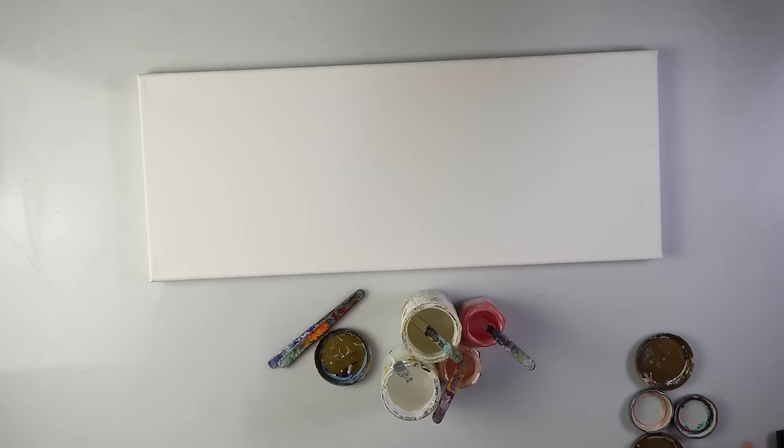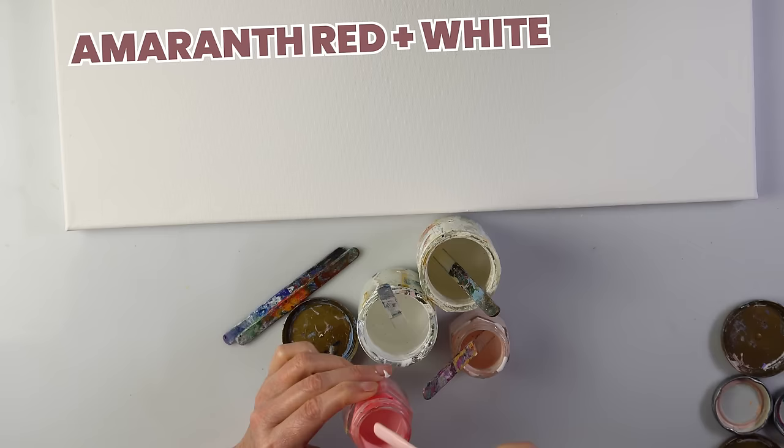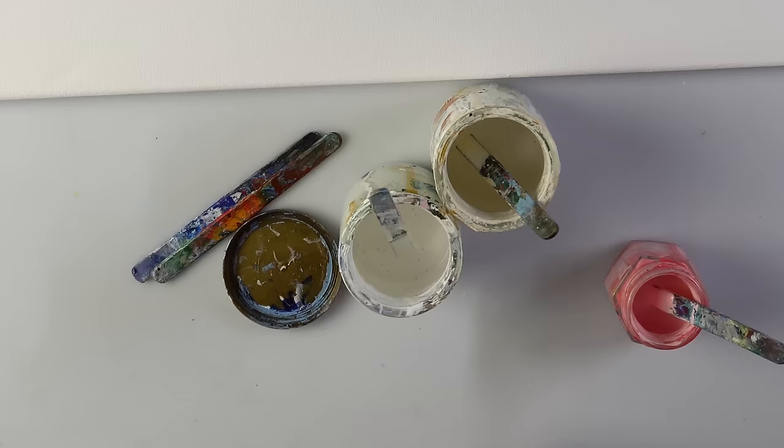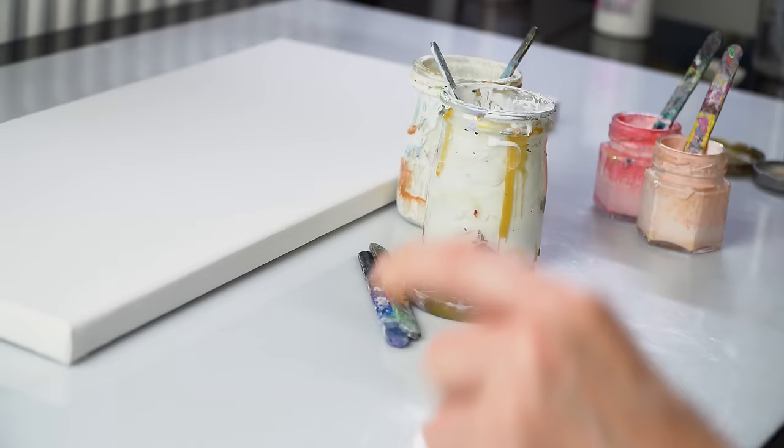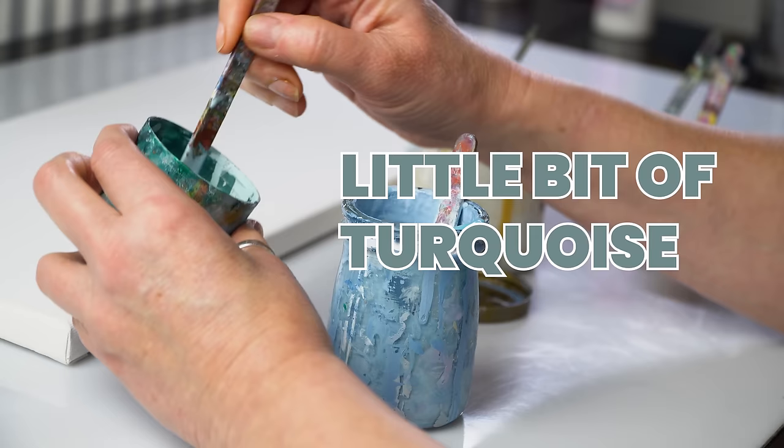What I always do first is I check if I've got any leftover colors that will be useful for my painting, and I do have some. I added some white to this color. This was a really nice coral. It was amaranth red, but I added white. This was pink blush, and I also have some blues, one with a little bit of turquoise in it.